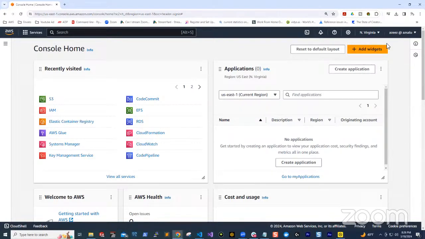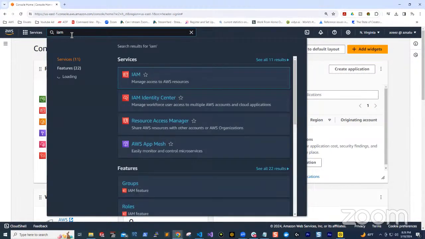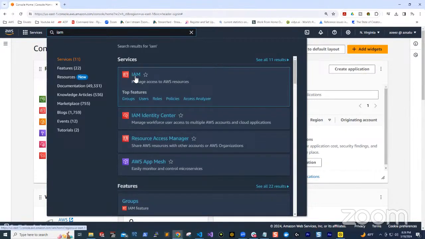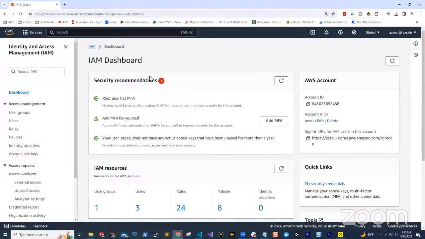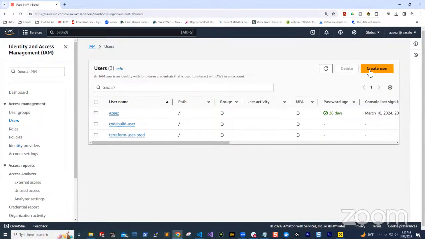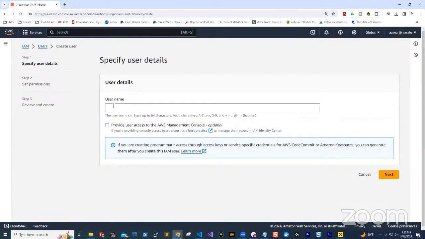So here, I'm going to create an IAM user in the management console. I'll type IAM and go to the IAM service, select users and click create user. For the name, I'm just going to call it Python user.